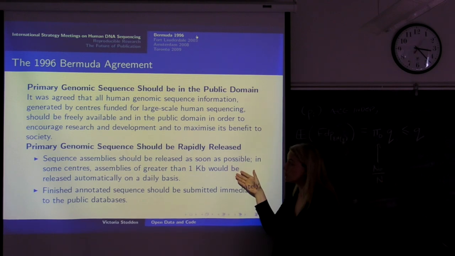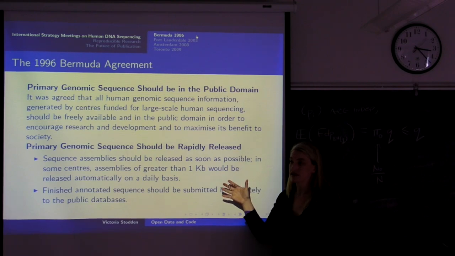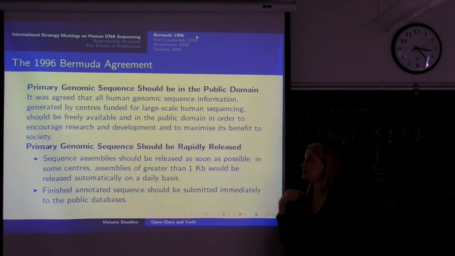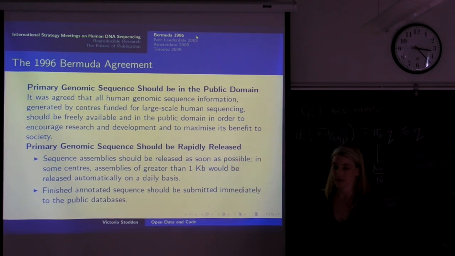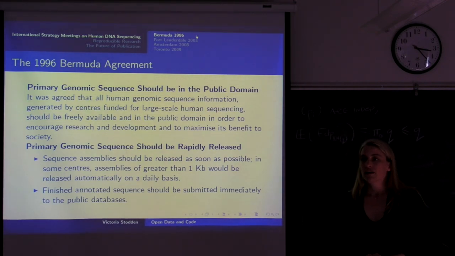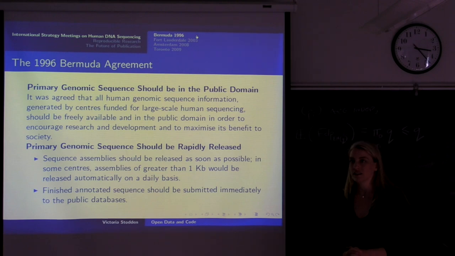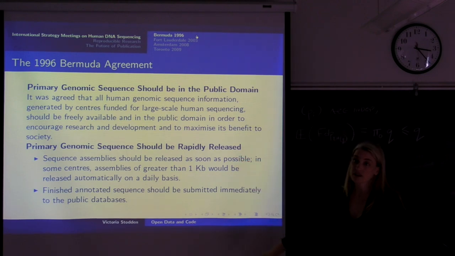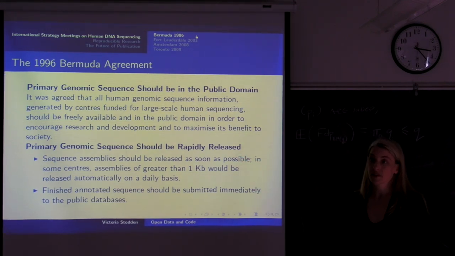Remember, this is like 96, 97, and bioinformatics was so much smaller then, and in my opinion, this is part of why it exploded, being able to make the data available for people to work on, aside from all the applications and so on. So it was basically a gentleman's agreement between people in the room that they would not scoop each other. To some degree, but funding agencies were here too. I mean, if you wanted to keep getting funded, right. You know.